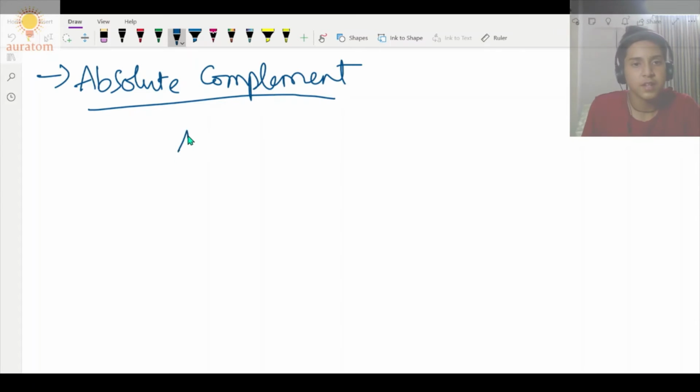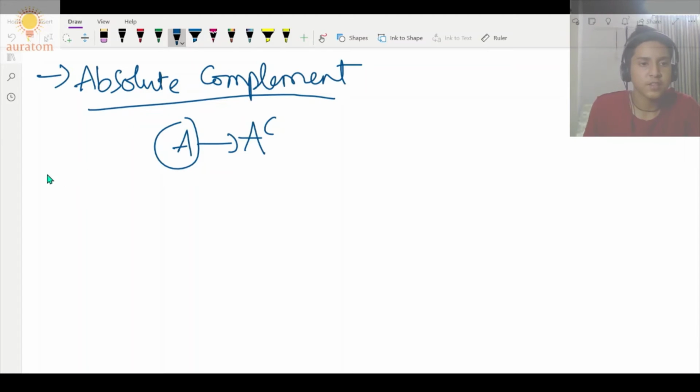So if we have a set A, the absolute complement is defined only on set A, and it is denoted as A raised to C. It's denoted like this.